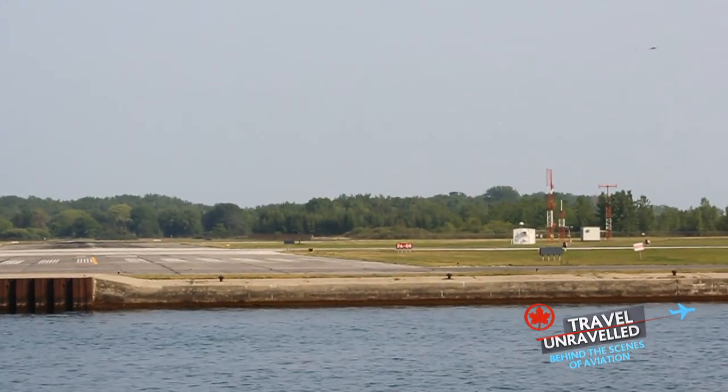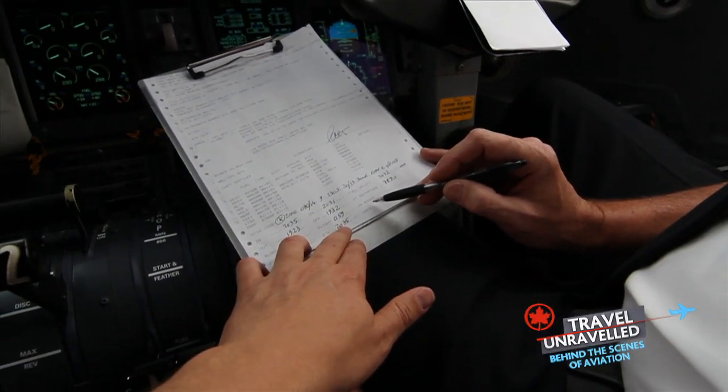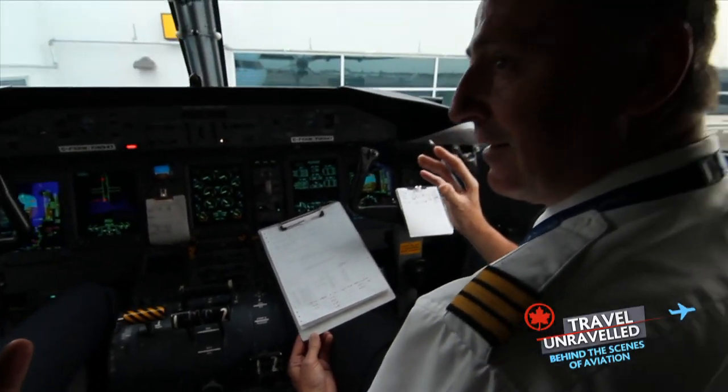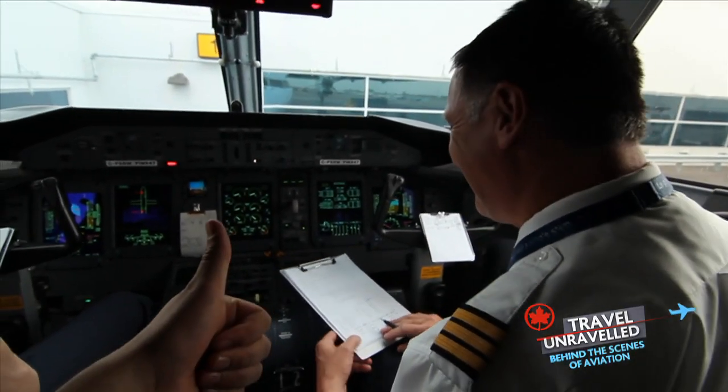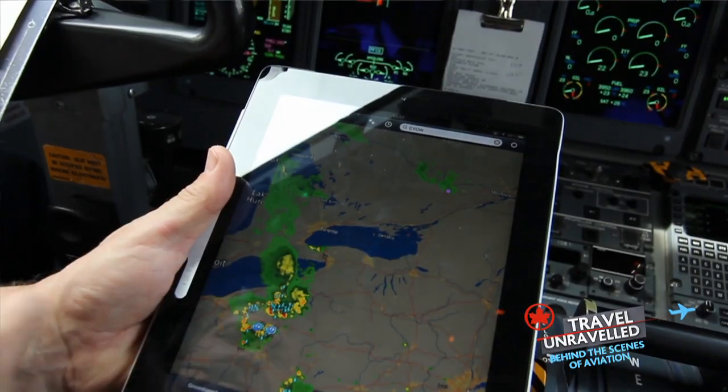The coolest part is that our ETA, our estimated time of arrival, was 2035 — and we actually came in at 2035. So we made it! On this adventure, we got to learn a little bit more about some cool technology like the iPad. Aside from that, we got our passengers to their destination on time, which is the most important thing.